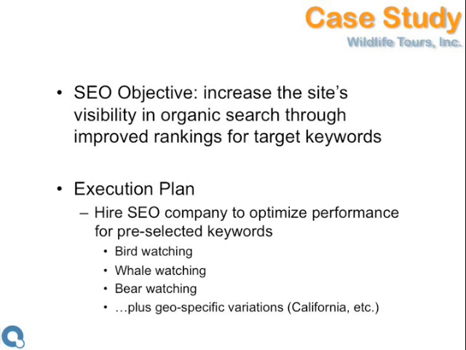They have the meeting internally and they say, we want to show up number one or close to it for bird watching, whale watching, bear watching, and then bird watching California, whale watching British Columbia, and so on, in order to really capture all of those services and locations shown earlier.